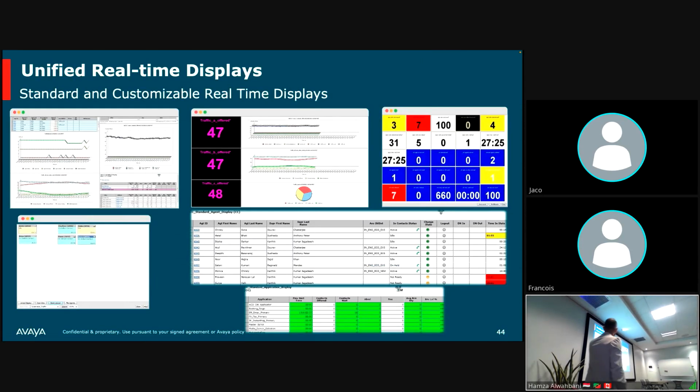You can build many dashboards with coloring. So you can, for example, define the red color on a specific table for the calls that spend more than 10 minutes. You can define the red color for the agent who is idle for more than 10 minutes. You can define many colors depending on parameters. So you can notice this red color and take action as a supervisor.